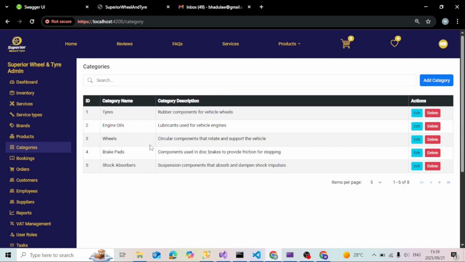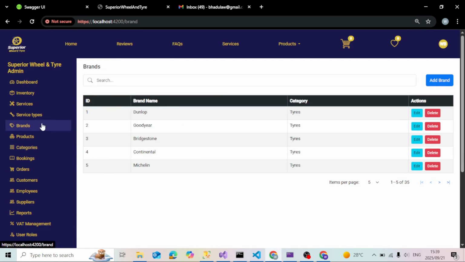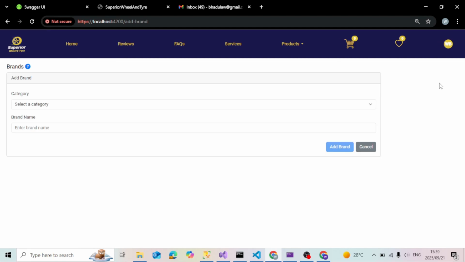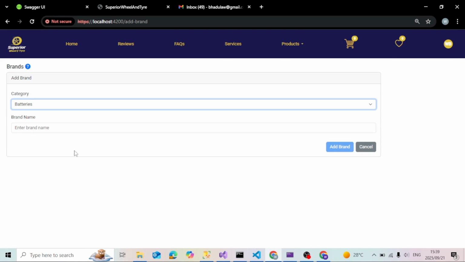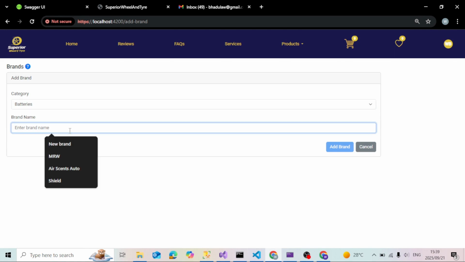After adding a category, we're going to add a brand. We navigate to brands, and we click the add brand button. Select category. We're going to select the category that we just created, which is batches, and a brand name.